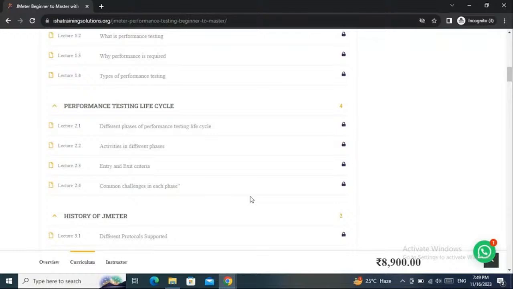So I would say that if you know JMeter, in order to work on LoadRunner you have to do hands-on on LoadRunner also. You have to learn that tool. Learning JMeter is not going to completely make you foolproof in LoadRunner.